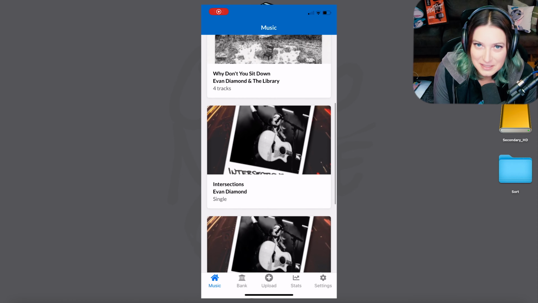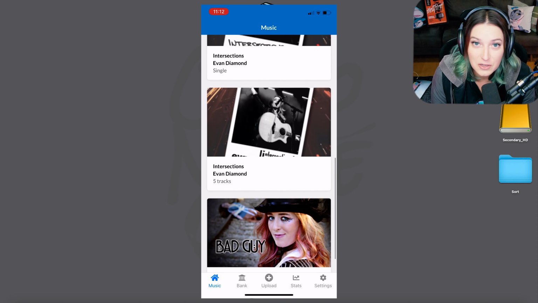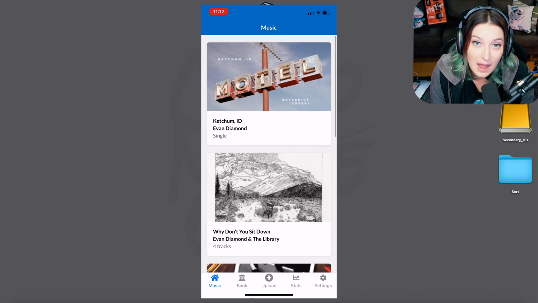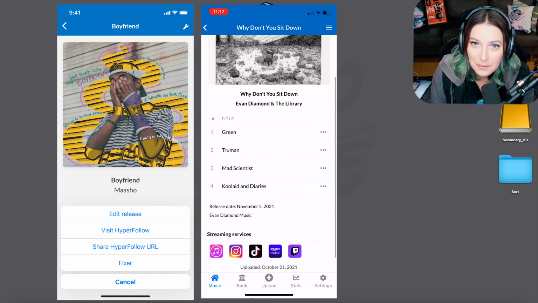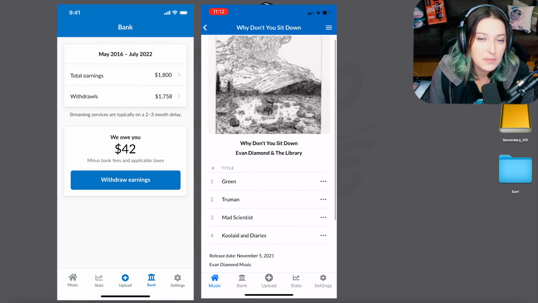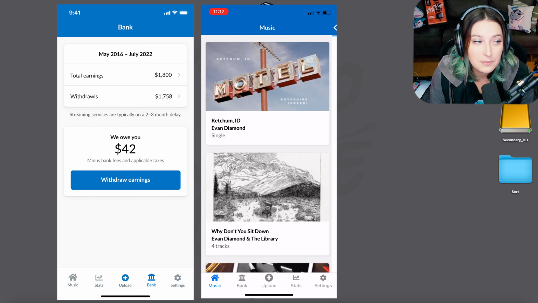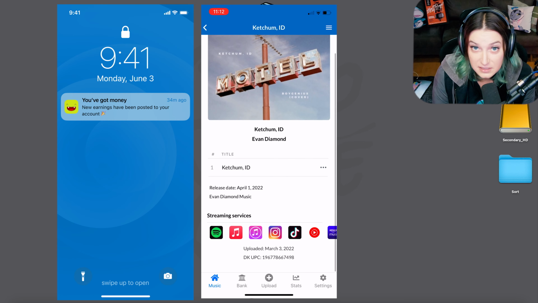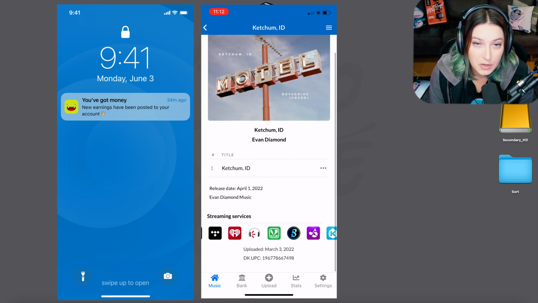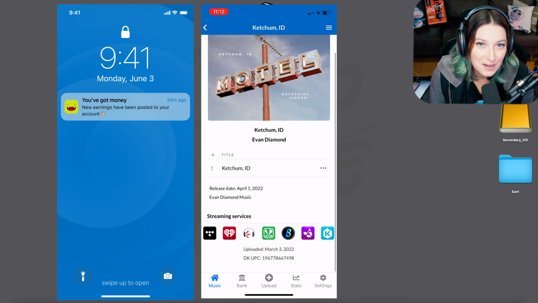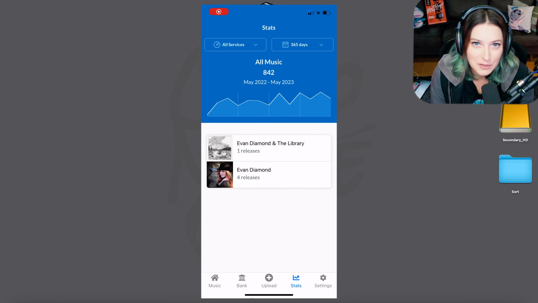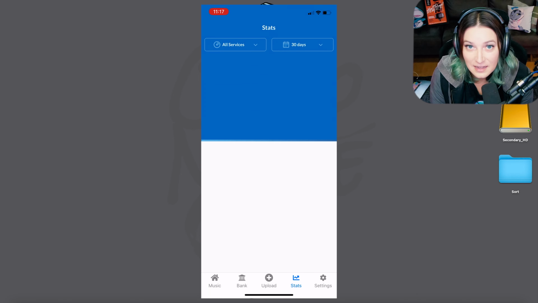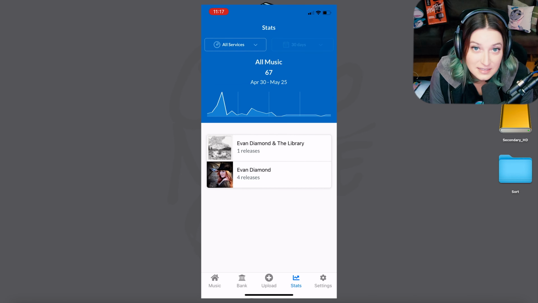So if you're familiar with DistroKid, a lot of the regular things that you used to use the website for, you can now choose to do within the app if you'd prefer. So you can do things like uploading and editing releases. You can withdraw your earnings from the app. You can set up new things like push notifications. So for example, you could set up a push notification when you've earned royalties. That could be fun. And you can also do things like view your streaming stats for Apple and Spotify. You can edit metadata, lyrics, song credits, stuff like that.